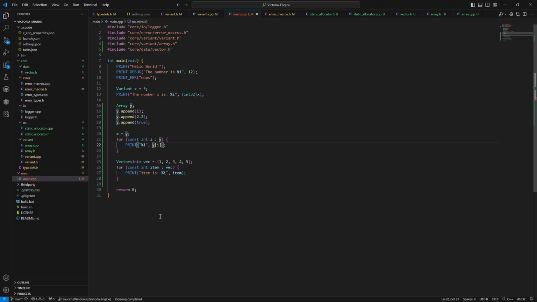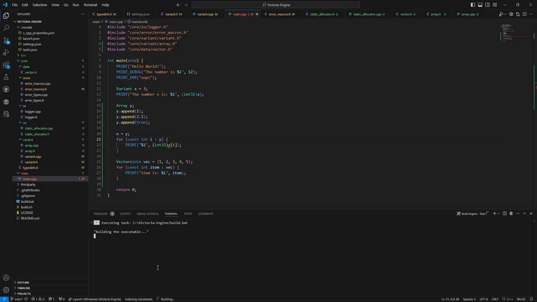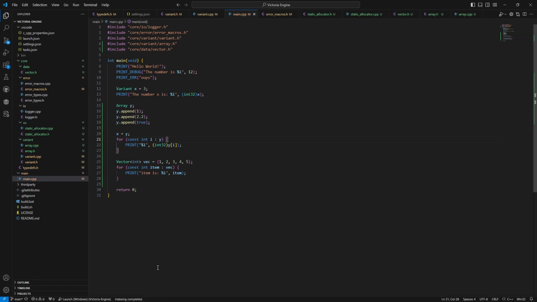Small correction that my compiler has just thrown up. This should say int32, because you can't directly typecast the two types, since it's not a trivial type. It can't stringify, or it can't do the assignment operation itself, so we have to do it for it, like so. And that should build without any issues. Now we can just hit F5 to run.